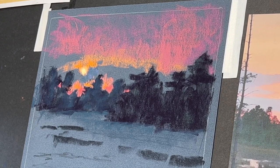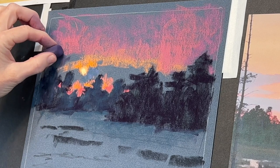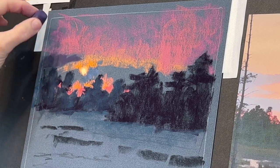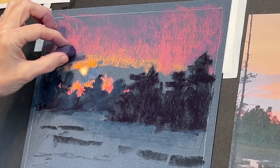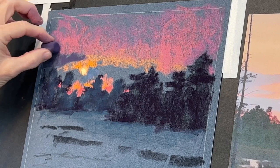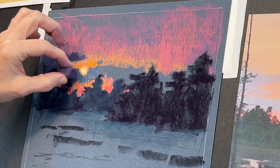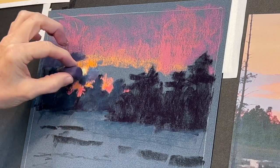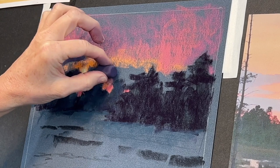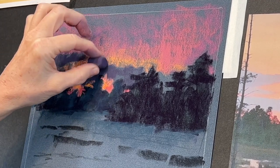So the sun and where it catches the reflection in the marsh water down below is going to really be what sets the focal point. This cloud may look a little too dark, but things are going to be a little darker getting away from the sun. I'm going to use the wonderful layering quality of pastels to layer over this and lighten it up — it creates some contrast. I'm going to lighten this cloud up after getting in some of the darker values.